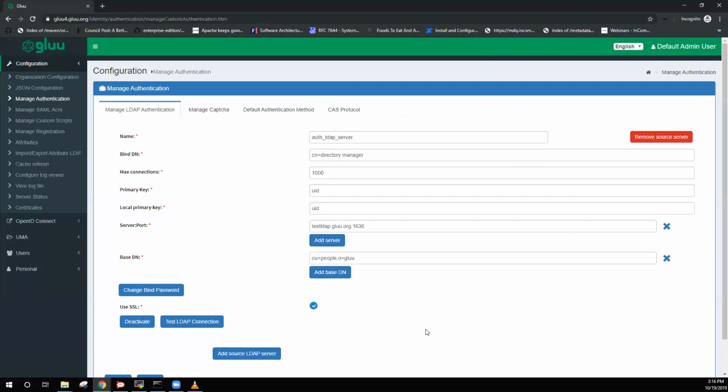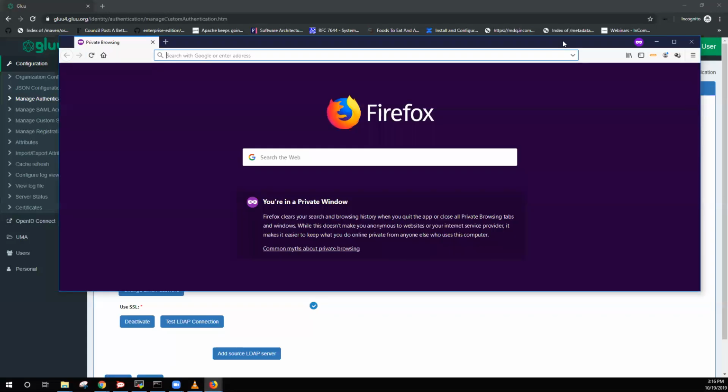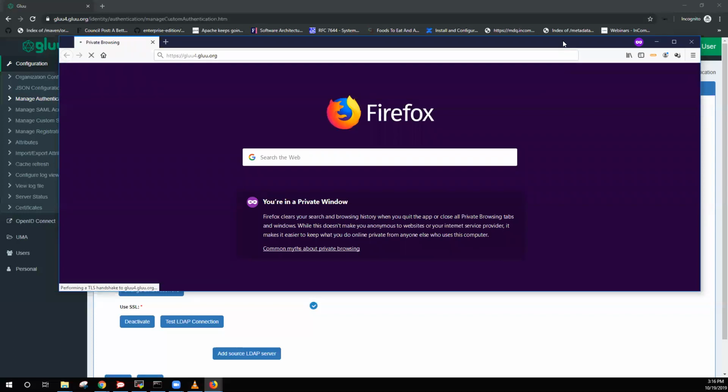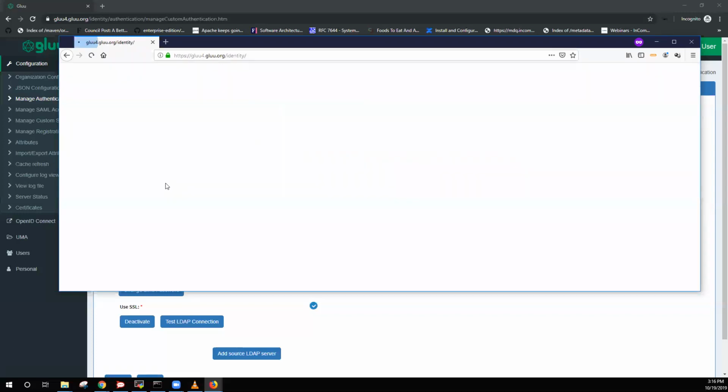I'm going to use a new browser, because if anything goes wrong, we'll be able to revert the change here, so I'm not going to destroy this Chrome session. Let's open the Firefox browser, and I'm going to use our test user, Glue Tester, to authenticate in our Glue server. So let's go to glue4.glue.org.